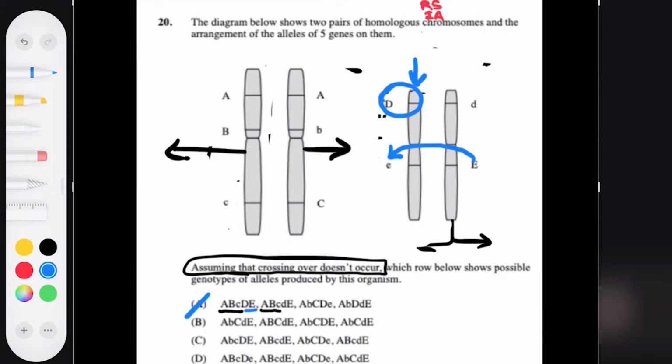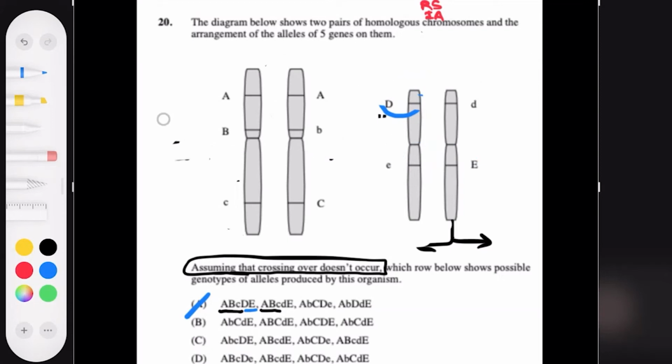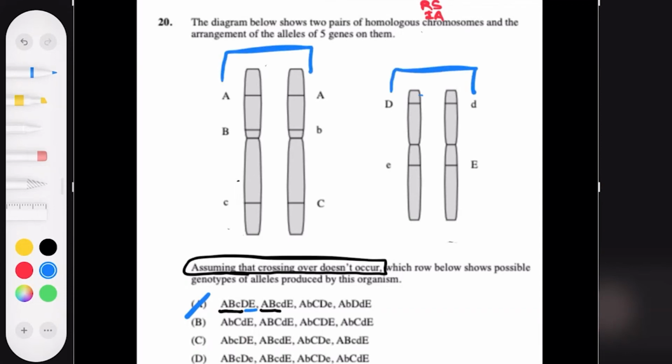Have a look at B. Can someone tell me why B might not be right or why it might be right? A couple seconds to have a look at it. Go through the same thought process. Since crossing over did not occur, this organism is going to get one large chromosome, one small chromosome. You can't violate that rule. And if these combinations work out, Raiden, why did they not work out? Because for the first one, a lowercase b can't jump over to the first one.